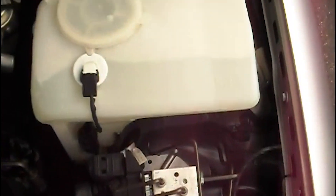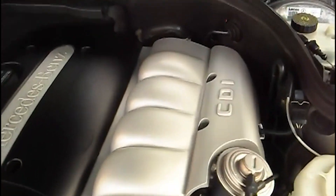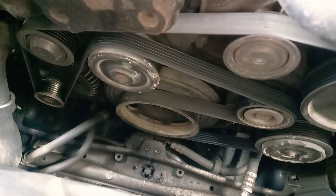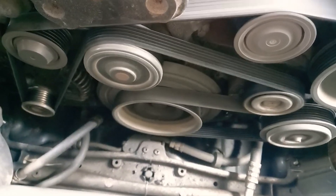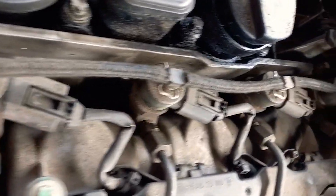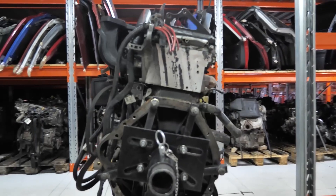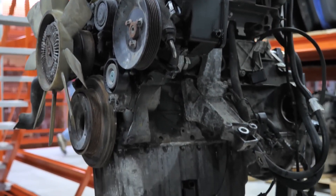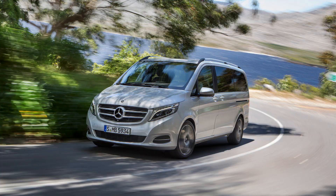Produced between 1997 and 2006, the OM series brought Mercedes into the modern diesel era with a common rail injection system using Bosch injectors. In the CDI Series 2 cars, this system relied on a mechanical pump, valves, and a temperature sensor to regulate high pressure. The 2.2 CDI OM 611 packed between 82 and 143 horsepower and was designed to last well over 372,000 miles. Mercedes put this engine to work across a range of models, from the C-Class and E-Class to workhorses like the V-Class and Sprinter.